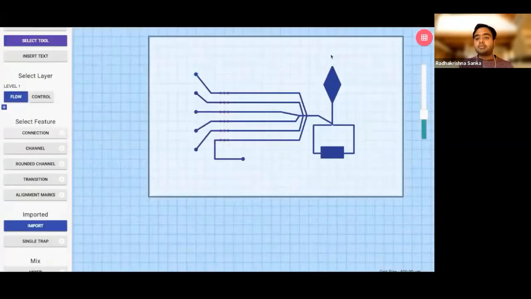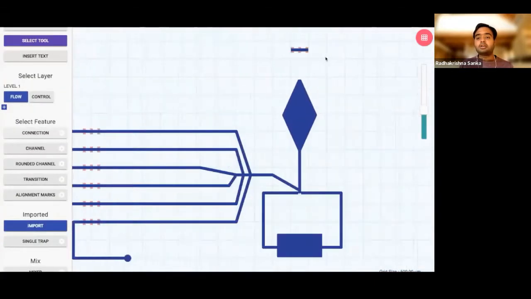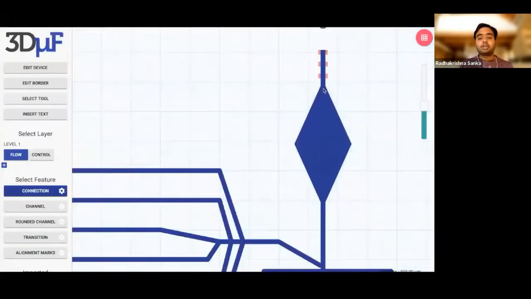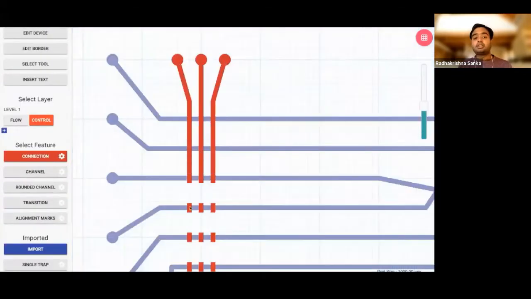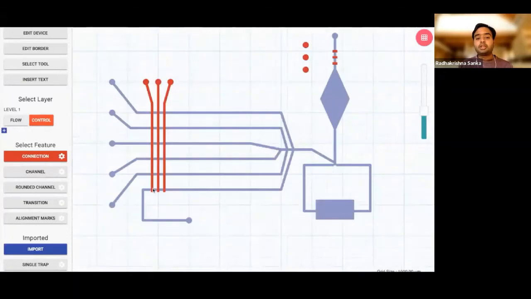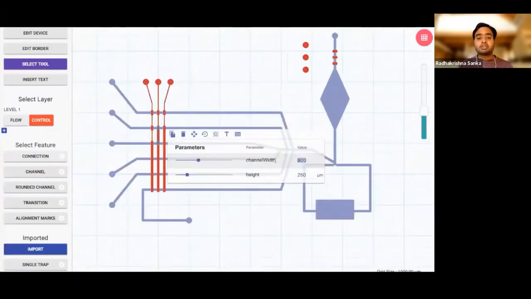I mean, we have some folks on the workshop here who are probably experienced in making these designs. So I'd love to hear more about what your experiences have been in designing devices.